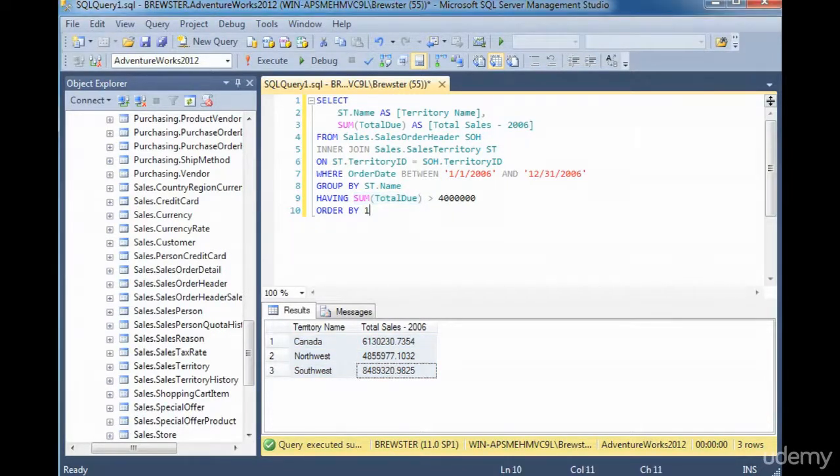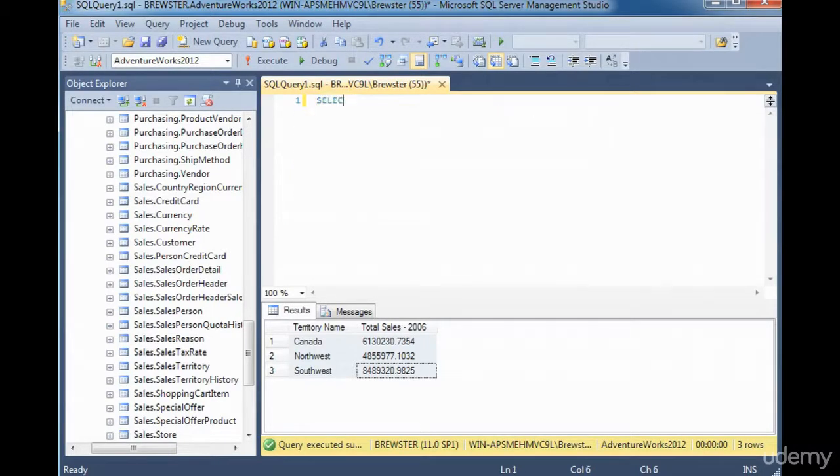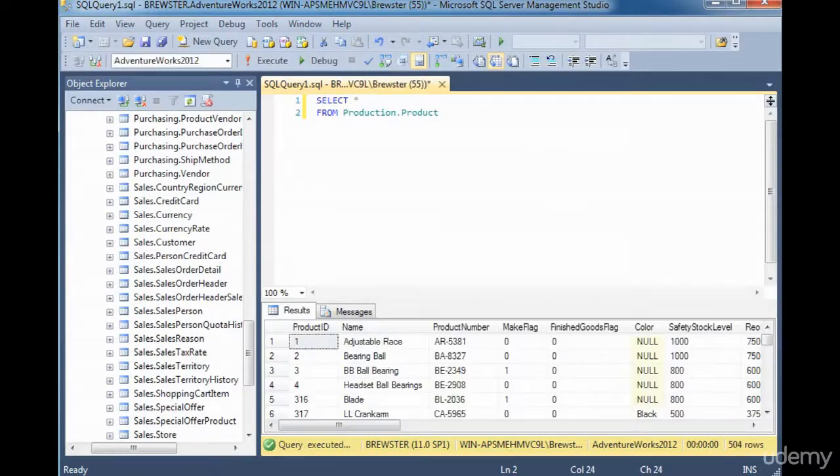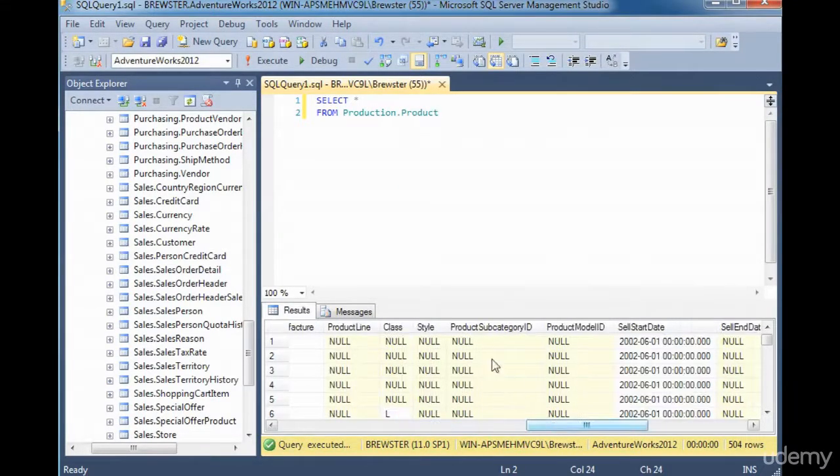So let's take a look at another example. In the production.product table, we have this product subcategory ID column. Suppose I only wanted to return those product subcategories that had at least 15 products within that subcategory. To do that, we're going to join from production.product, and let's just do an inner join, so exclude all the null product subcategories.